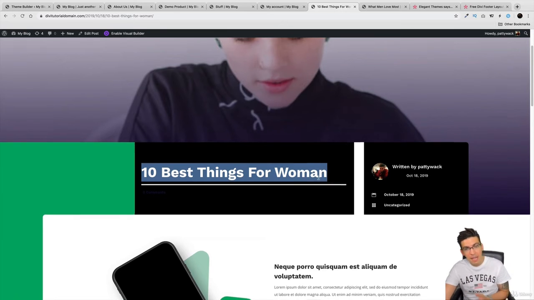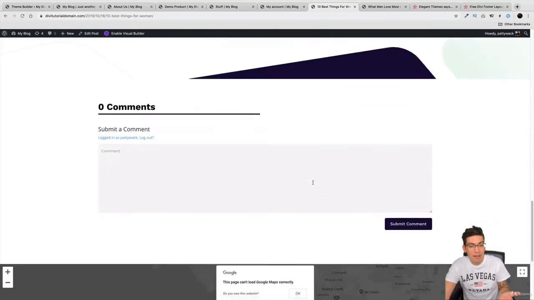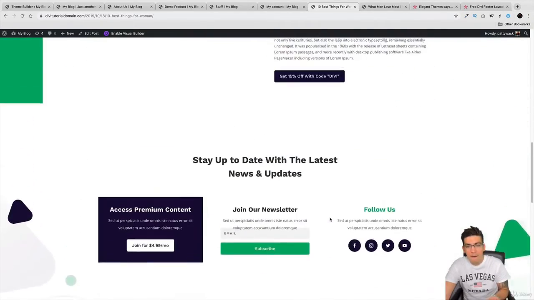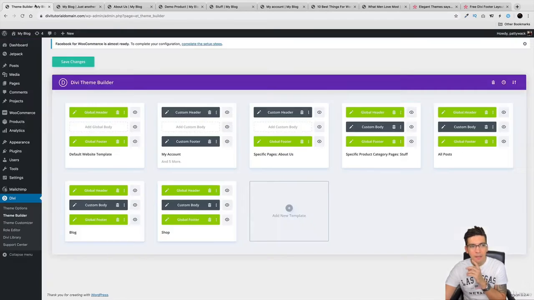So you can see that this is incredible, you know? And this is my default post page now. So this is going to display on my websites whenever I make a post. So now you can start making posts without having to redesign everything, doing it all from scratch. Now you can see that it's very simple and easy to understand. So looking at the theme builder, it's pretty simple to understand, and I'm going to give you a full rundown of how to do everything in this video. So let's go ahead and get started.